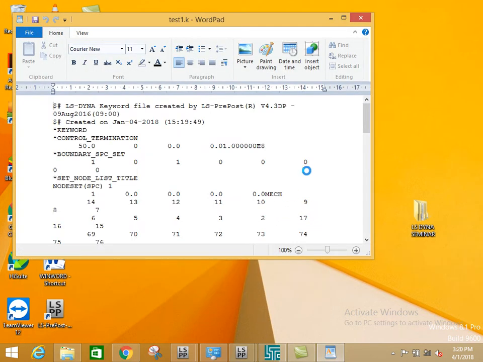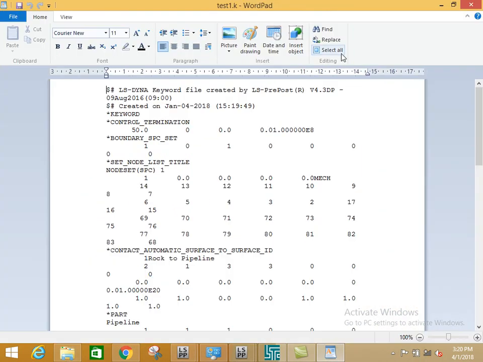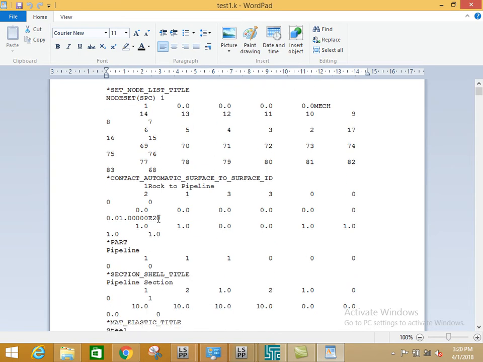Keyword .k. Now you can check. You see here, this is the surface to surface. This is the node set. This is the one that we fix. This is the termination time.